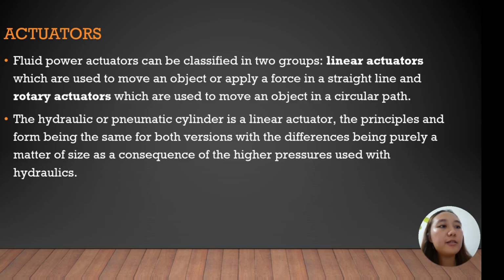Linear actuators: the cylinders. Actuators are broadly linear or rotary. The pneumatic or hydraulic cylinder is the key linear actuator. The operational principles are identical for both, but hydraulic cylinders are sized differently due to the significantly higher pressure they utilize. Remember, hydraulic cylinders produce much larger forces, but pneumatic cylinders are capable of greater speed.